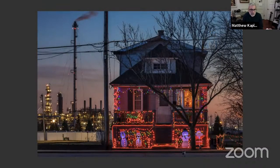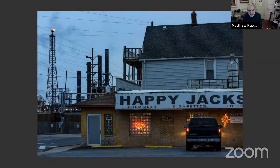Here's another example where I'm shooting at dusk here in Whiting last year. Somebody had beautiful Christmas decorations up, and I backed up a little bit and waited till dusk. And I think the balance of the light in the sky and the lights in the refinery and then the Christmas lights in their beautifully decorated house, they all come together, but sometimes they all come together for only 10 or 15 minutes. And you need to be there for those 10 or 15 minutes when the sky is just in the right balance with the lights of the factory and the houses.